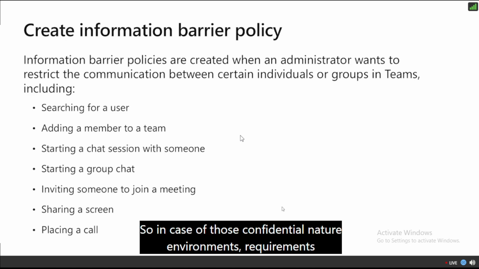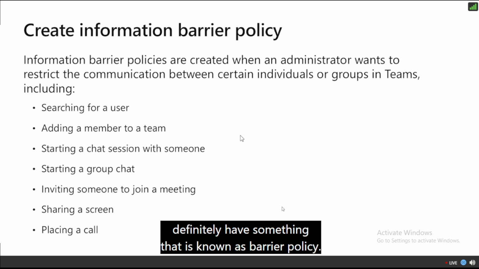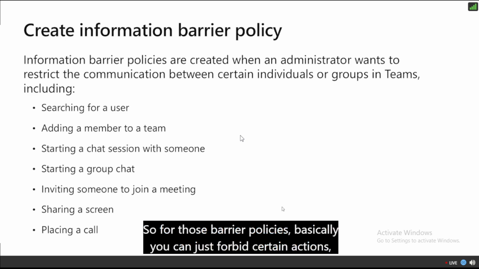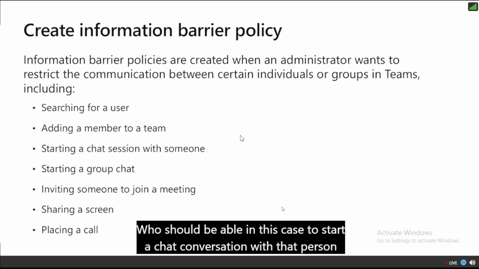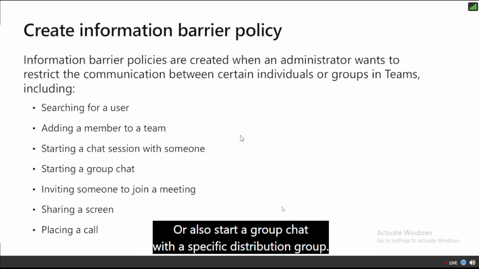For those confidential environments or requirements, you have something known as information barrier policy. With those barrier policies, you can forbid certain actions, for example, who should be able to search for a user, who should be able to add a member to a team, who should be able to start a chat conversation with that person, or start a group chat with a specific distribution group.